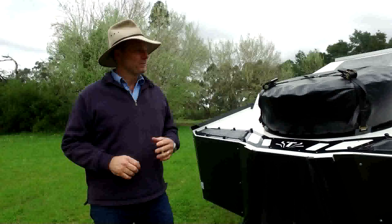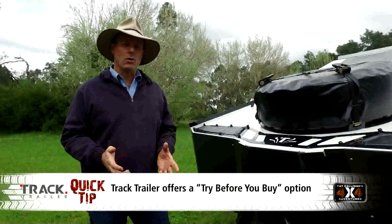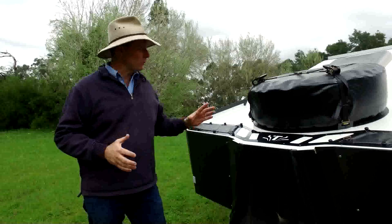It can carry a load, but importantly, your tires stay connected to the ground pretty much the whole time. And I've sat behind these things on the Canning stock route and have just watched this enormous suspension travel go up and down. And the beauty of that, it means that it's got great ground clearance, but also anything inside is well protected.